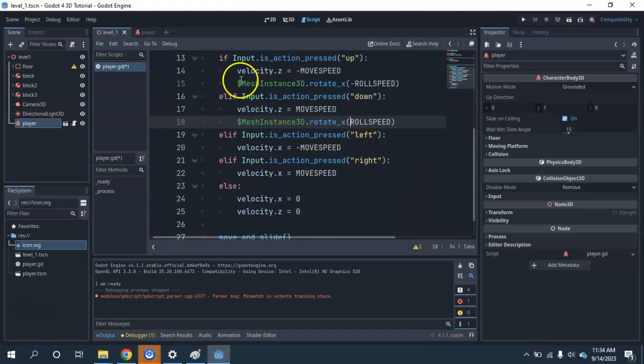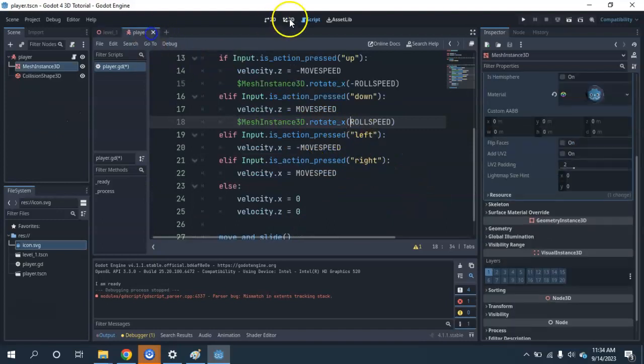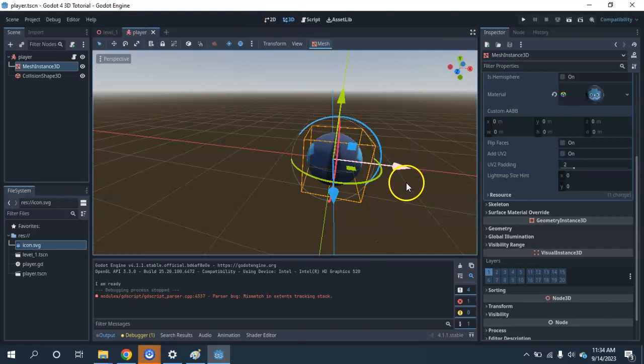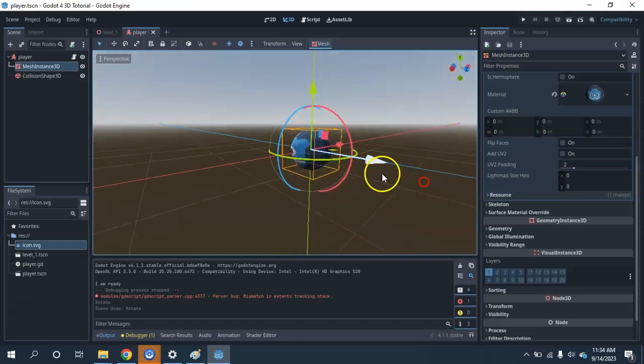And for the left and right, I'm going to want to do that as well, but let's double check. For left and right, I'm going to be moving this way, which means I'm going to be spinning in this direction. So I'm going to be rotating around the Z axis. Think of that Z axis as being like a skewer that goes through the player and is going to rotate in that direction.